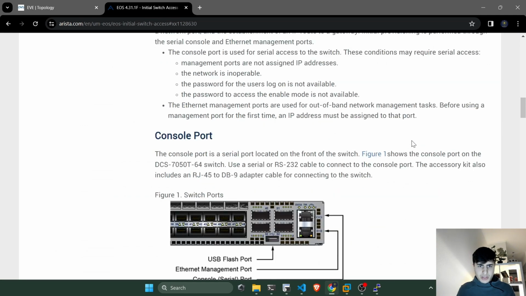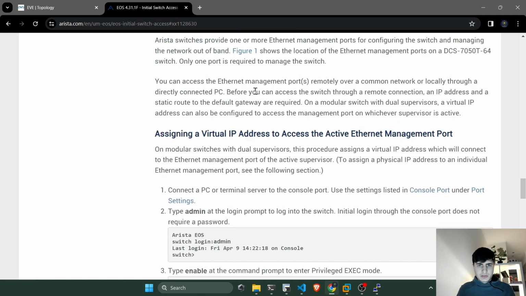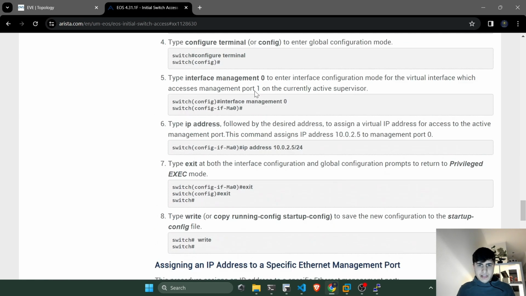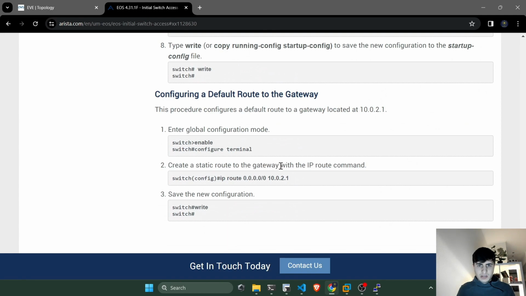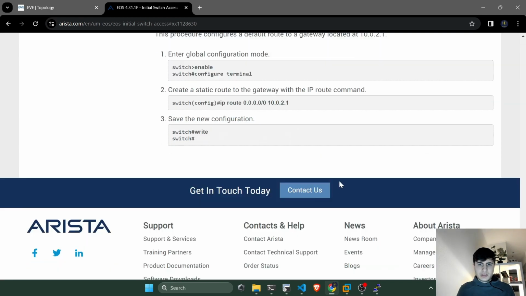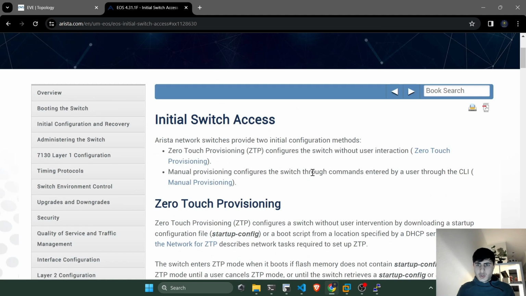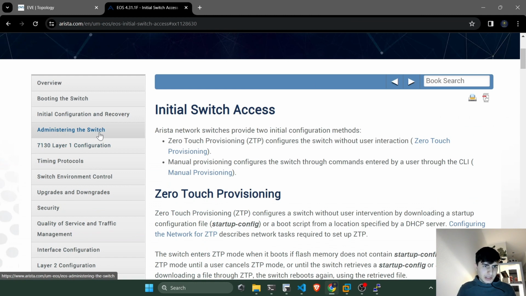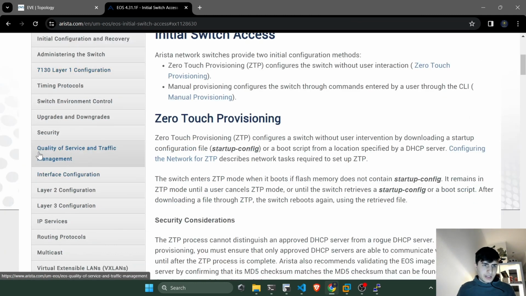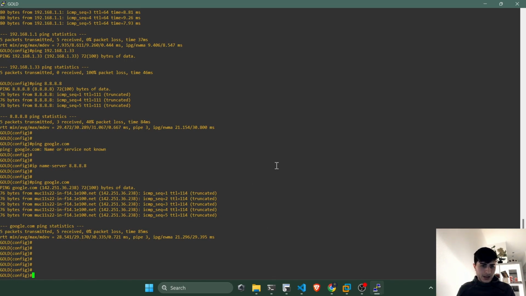So manual provisioning, admin username, we have already configured this. Good. What else? Assigning an IP, we did this by DHCP because we just need one. We configured the default gateway already. Anything else? Not really. They haven't indicated it here, but maybe if I dig deeper I can find it. But I'm just going to go ahead and show you because I know it myself.